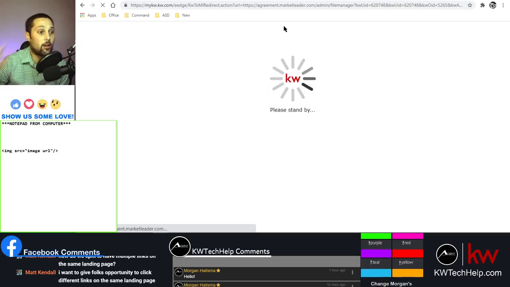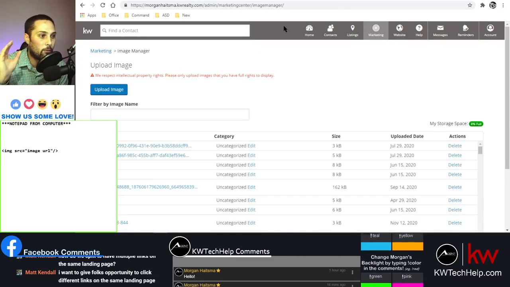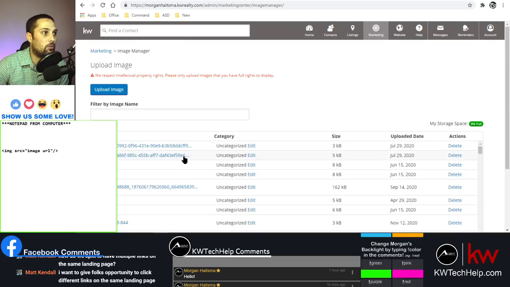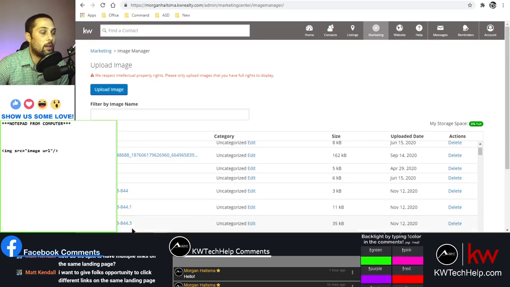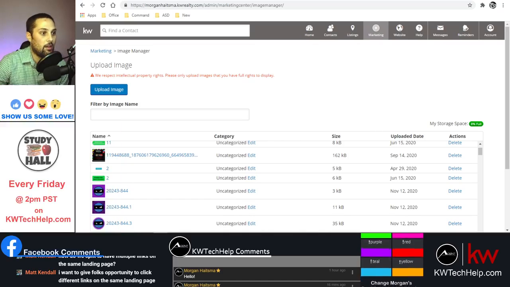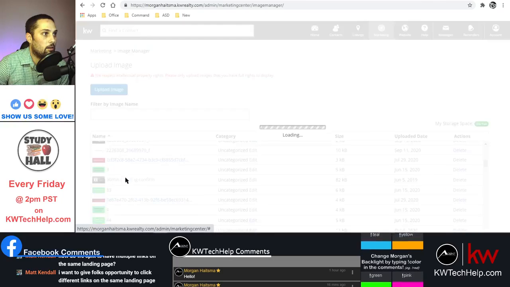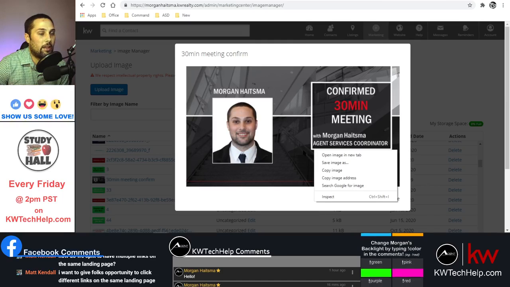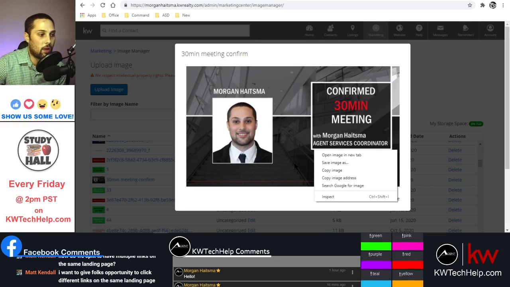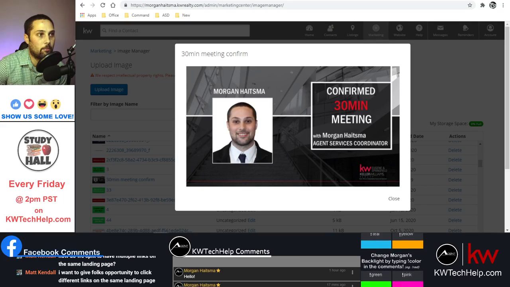And if I click on File Manager, what it does is it's actually like this small, little Google Drive only for your images, where you're actually able to view your images. Here, let me move this. So you can upload images that you need. And then if you click on the image that you upload, some web browsers don't have this, but I know Google Chrome does. If you right click on the image, you can copy image address right here.